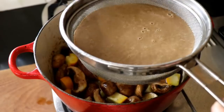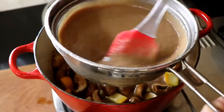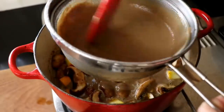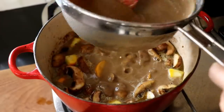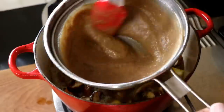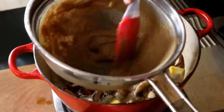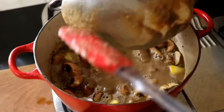Yep, so get yourself a fine sieve and pour in that blitzed mixture and strain it through. Now what this will do is it'll ensure a silky smooth sauce. And all the fibers of the vegetables that didn't get blitzed up, they'll get stuck in the sieve, and you'll have the smoothest, creamiest, velvety sauce ever. And it'll be nice and thick, and no corn flour will have been used. So anyway, it might take some elbow grease, but put that through the sieve and make sure you get all the good stuff from the bottom.